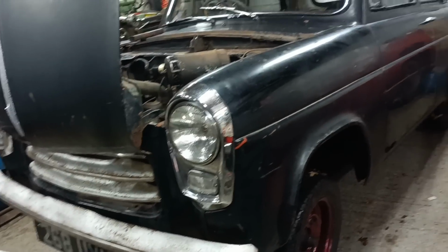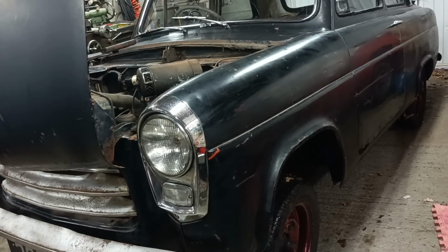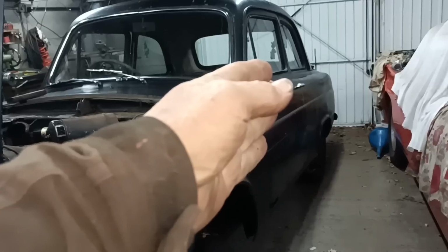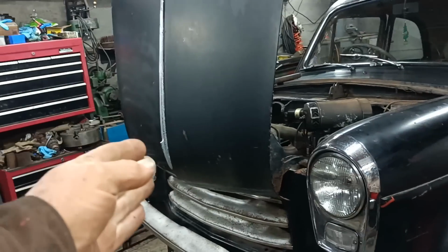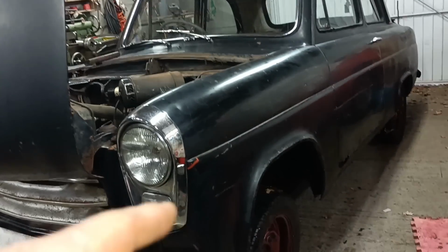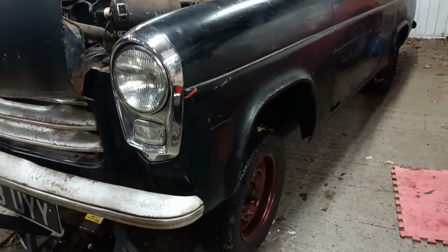Okay, so I'm going to do that, and I'm going to have a stab at half a turn. I'll do half a turn and see where this wheel aligns on the tyre. If it comes out about half of what I just saw, I'll call it good, and I'll do half a turn on that one, and hopefully that one will be the same amount, and then that will be closer than what I have right now. I'll get underneath and do that. You don't need to see me doing that, and I'll bring you back in a little bit.